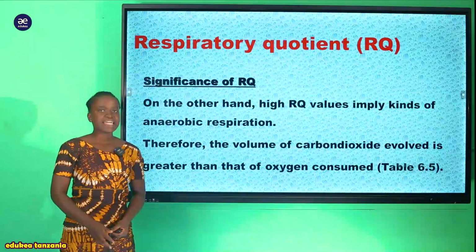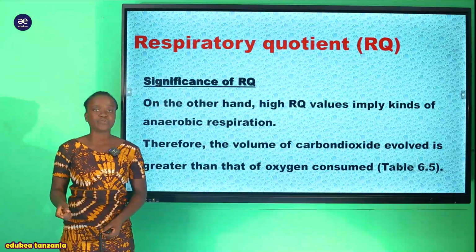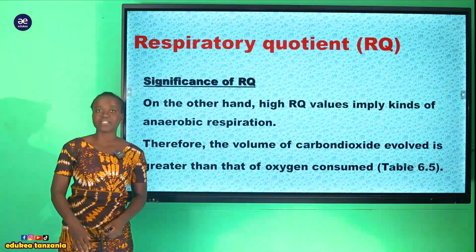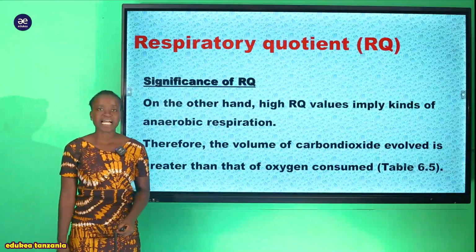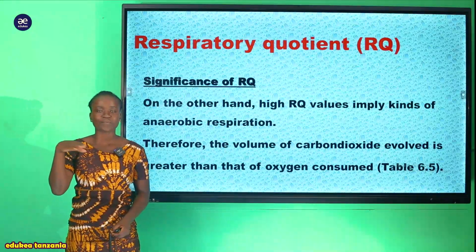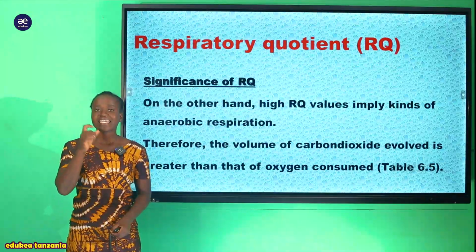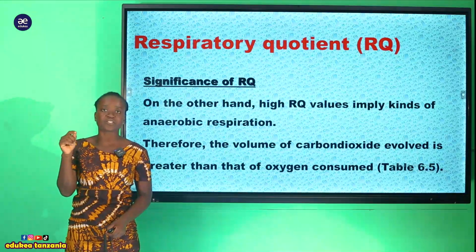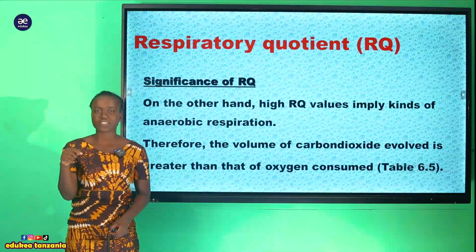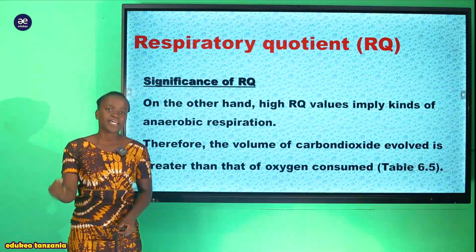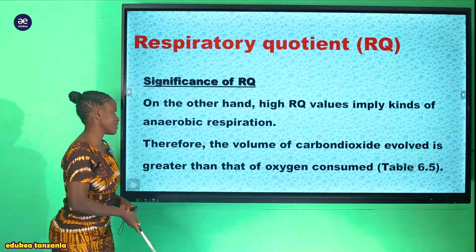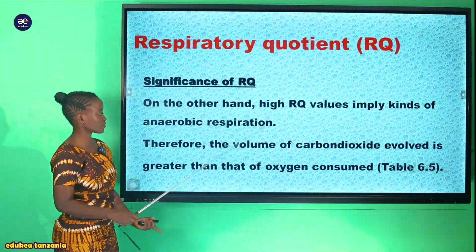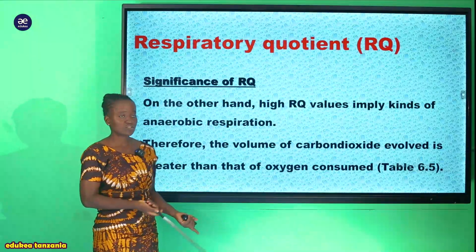We have seen that if we get an RQ value that is a greater amount, kwa mfano tukipata RQ value 10 au tukipata RQ value 30 kupanda juu, kwa hapo ujue kwamba hiyo aerobic respiration, tunasema kwamba hiyo kind of respiration that has been used to form the ATP, it is anaerobic. Na ndio maana tukasema kwamba amount of carbon dioxide itakuwa imepatikana hapo ni kubwa kuliko the amount of oxygen consumed.